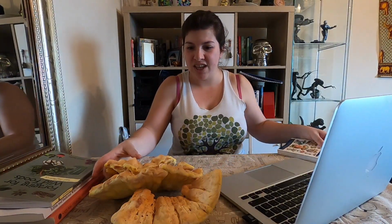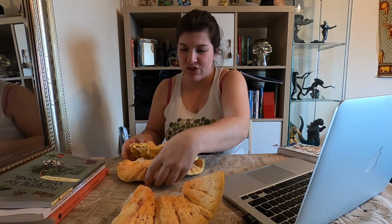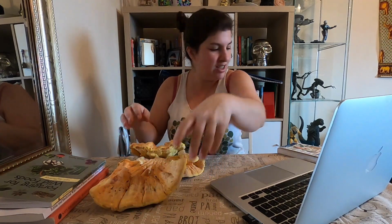So let us talk about the chicken of the woods. We have been recording on different days. The first days we were only finding a small chicken of the woods, but today I was lucky enough to find a big, good size specimen. Let me go and show you. So here we got my big specimen of chicken of the woods. We're going to have a very hearty dinner with this.